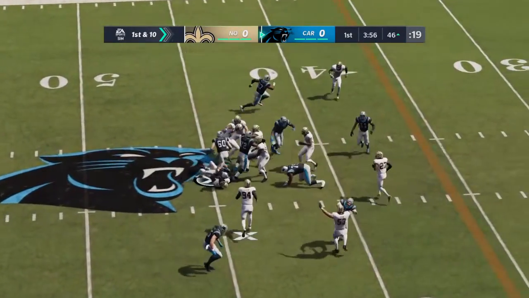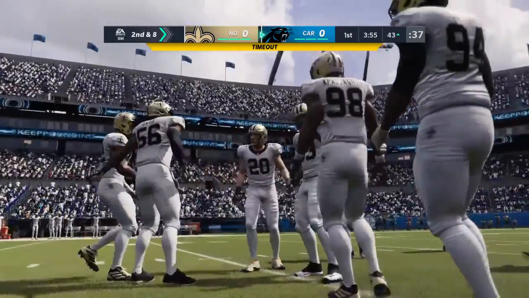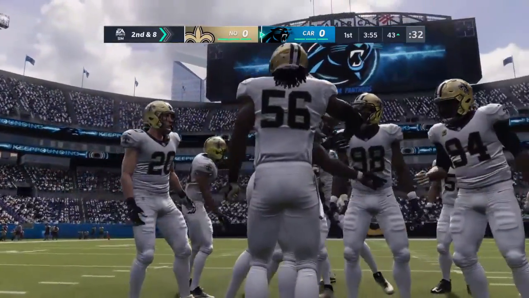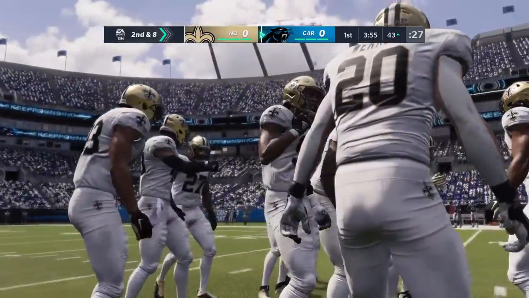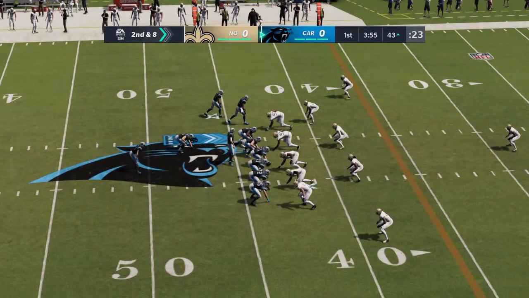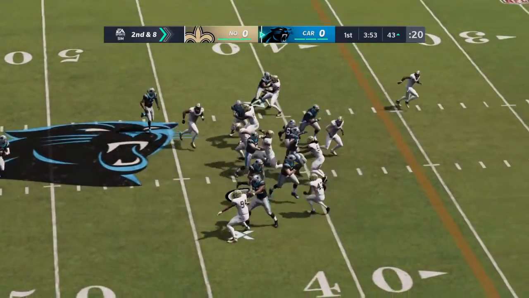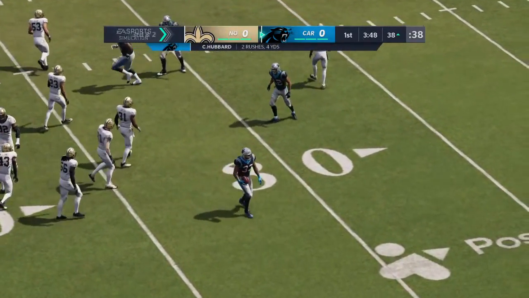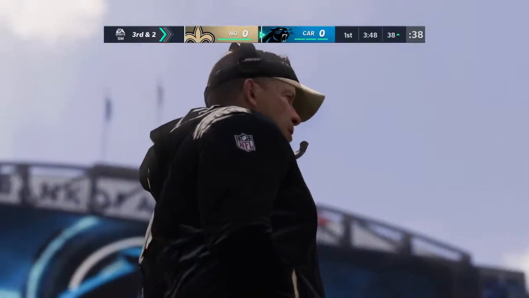On first down, this is McCaffrey. The last run got a couple. Here's 2nd and 8. Going to give this time to the tailback. And good running, going to get this down close to a first at the Saints 38. It's a gain of 6, moves them to a manageable 3rd and 2 situation.